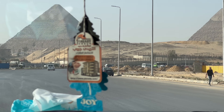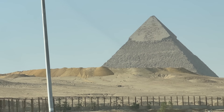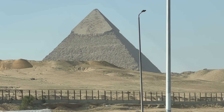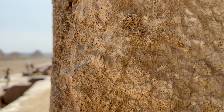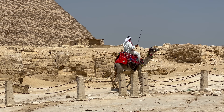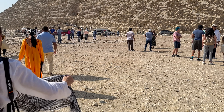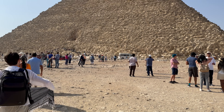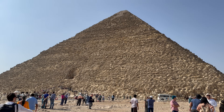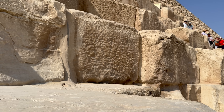It's been at the top of our destination bucket list for as long as I can remember, yet as we drive along the Fayyum Desert Road, I still can't believe the day is finally here — I actually feel a bit starstruck. So here we are on the Great Pyramid of Giza, the biggest one. As we make our way into the complex, the Great Pyramid of Pharaoh Khufu towers above all that stands in its way.